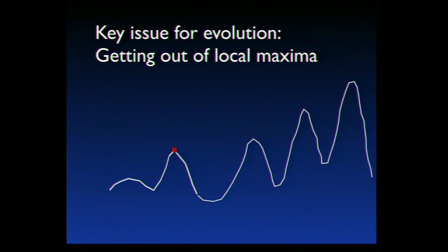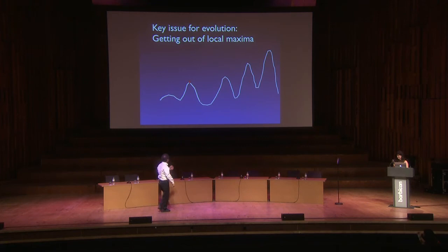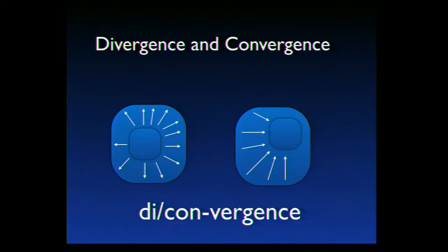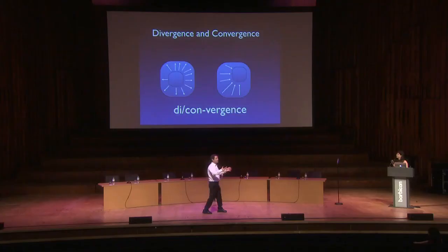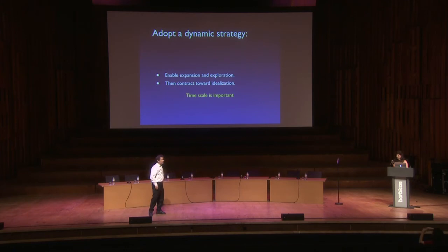You don't have the control over this, sorry. So if you don't have control over this, how do you solve the problem? And the answer is that we need balance, go ahead, of different processes, particularly divergence and convergence. Divergence is about brainstorming, right? That's what we do in creative processes. And then convergence is about decision making. Clear? So we need divergent processes balanced against convergent processes. I don't know, I like this terminology, diconvergence, but let's go on to the next one. Now, here's the point. It's not exactly a balance.